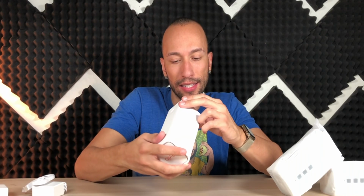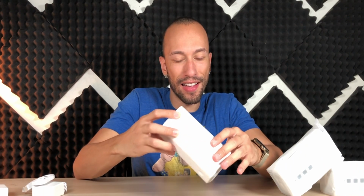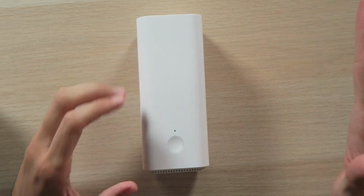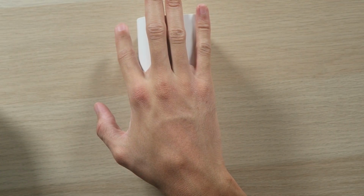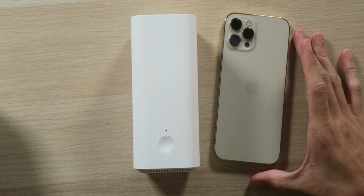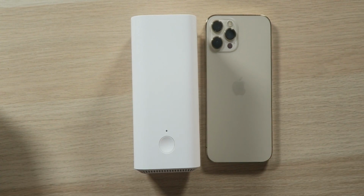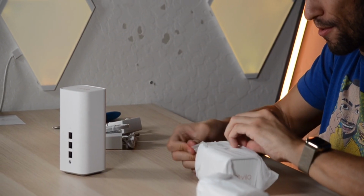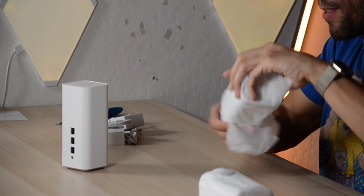And seriously, I'm really impressed with, like, look how small this thing is. We got my hand. We got an iPhone 12 Pro Max. We have the power cable. Like, this is just tiny. There is no way that this will actually function how I'm planning for it to. And remember, we got 3 of these things.